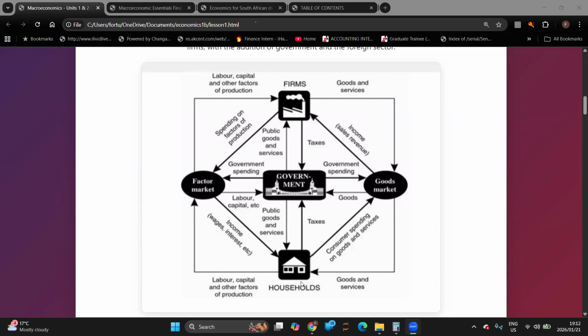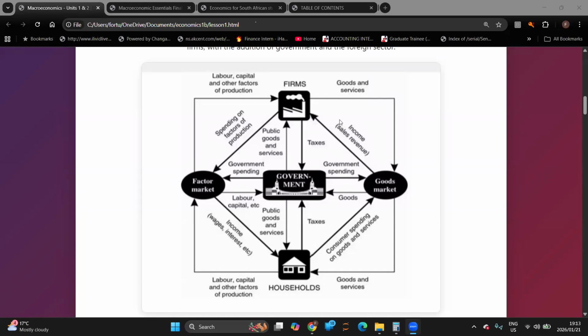So these particular factors of production are owned by the households, and they're the ones that make decisions in terms of distribution of these particular factors of production. On the other hand, we have what we refer to as the firms or the entities. And these firms or the entities make use of the factors of production in order to provide the goods and services that are required by these particular households.